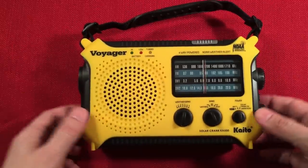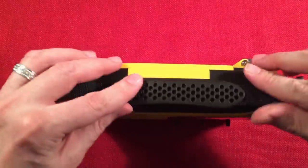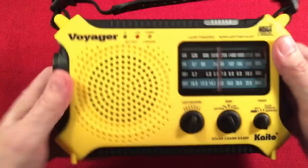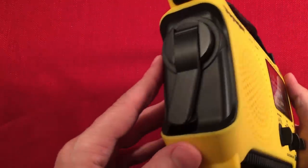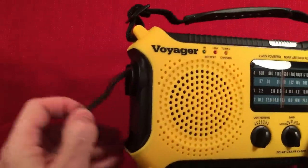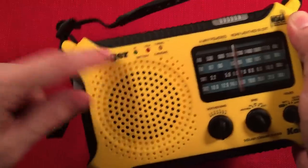Okay, let's go over some dimensions. 8 inches long, 5 inches high, and a depth of 2.5 inches. Cool. So features, we'll start with the left-hand side. We have the dynamo. Pretty simple fare. Comes out, crank it up. Little charge light going there.